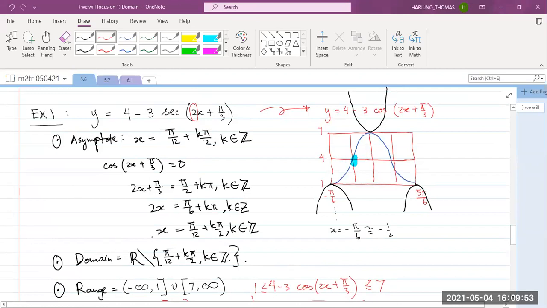And actually you can see that here when we solve for x for the asymptotes. When we solve for asymptotes, notice that in one period there are 2 asymptotes, right? So if the period of the secant is pi, then the period for the asymptotes will be half of that, pi over 2, like that. But the period of the graph is still pi for this example here.